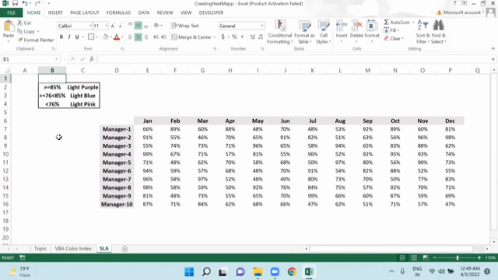If any manager has given an SLA greater than or equal to 85%, I will have to show it in light purple color. If the values are greater than or equal to 76 or less than 85%, then this should be highlighted in light blue color.